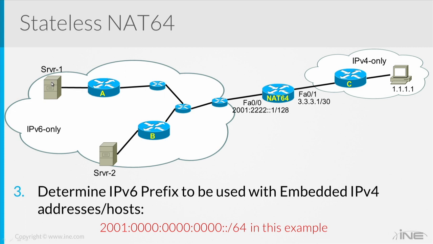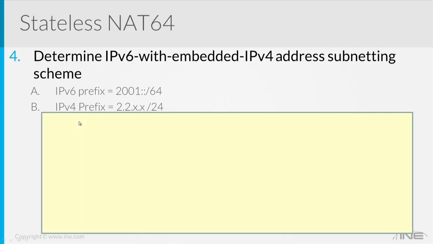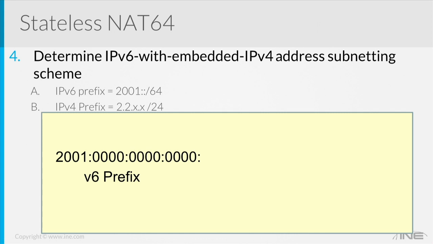So server 1 and server 2, when we finally end up with their full IPv6 prefix, will not have /64s. They'll have something bigger than that. But the first 64 bits will be the same on these two servers here. So we say, okay, all my servers are going to have the same 64 bits to start with.